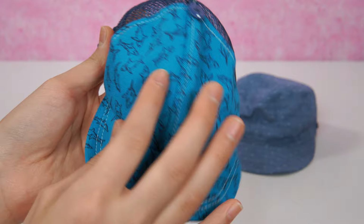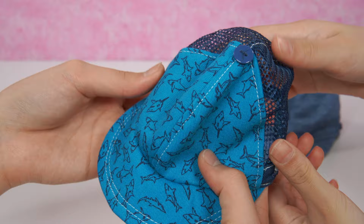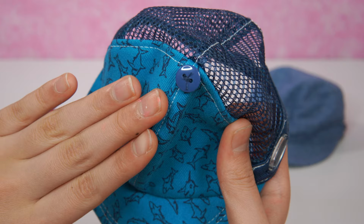This visor part here feels a little hard, but it's not that hard, which is very funny. I thought it was cardboard over there. Me too, like real baseball caps. Yeah. Look on the top, there's a button. Ooh. So like the things that are covered over, like this fabric. Anyway, this button is dark blue too. What's that for? I don't know, maybe that's like the inside of it to stabilize everything.